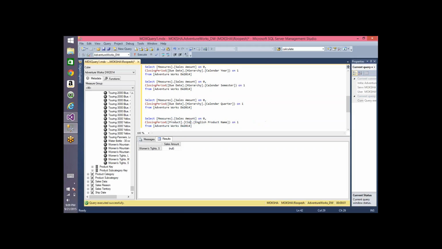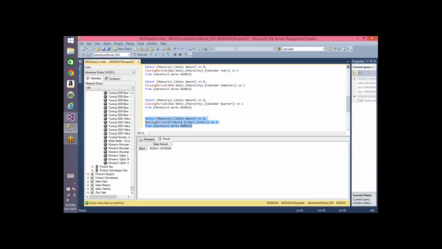But I don't know why it is not working for the color. Let me try again. Color. Because this closing period or opening period will not go into the next level of the user-defined hierarchy. It will give the first member and the last member of the current level only, right? So that should not create any problem even for the attribute, because an attribute has one level. See here, the black is the last one, the closing period, and even for opening it is showing the same. Something we are missing in this one.